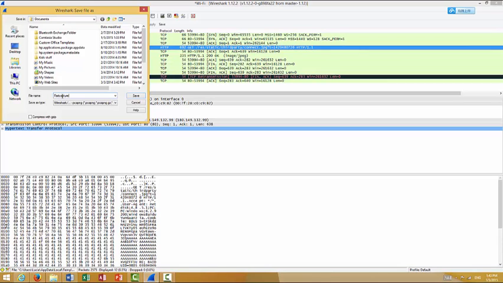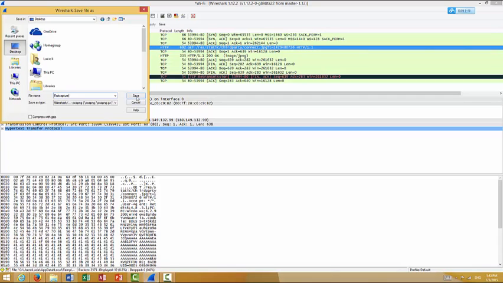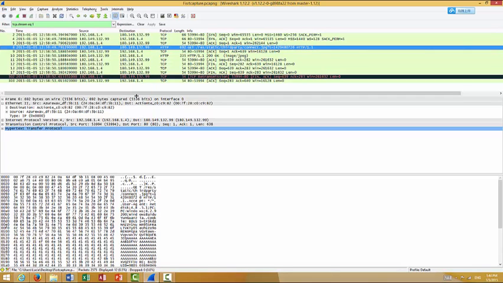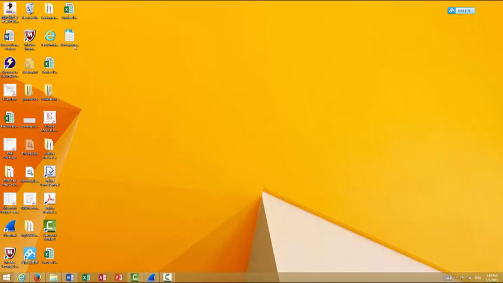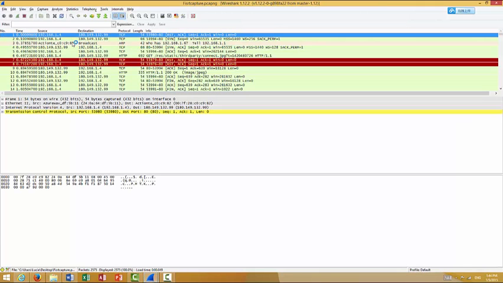You can name it whatever name you want, and I will just put it on the desktop and hit Save. Then back on the desktop, you can find this first capture and double click to open it. That is the capture that you did before. You can save it and use it for future analysis.